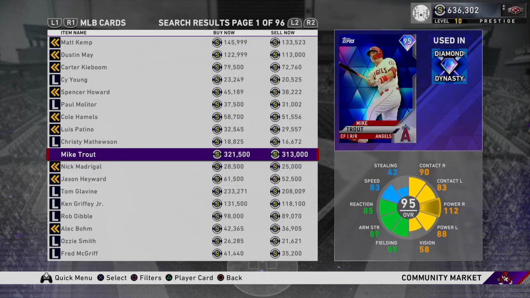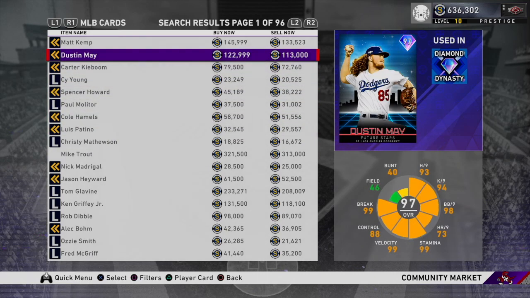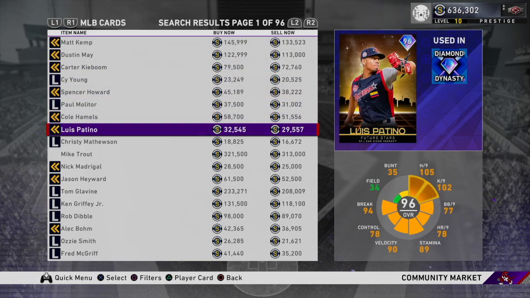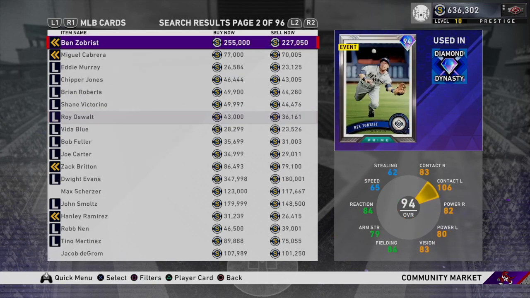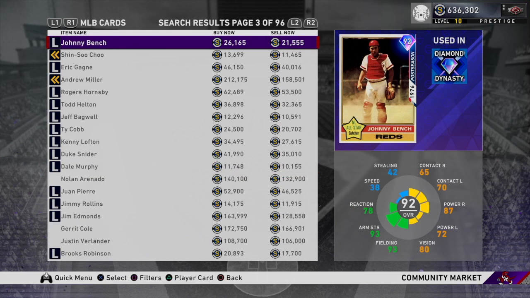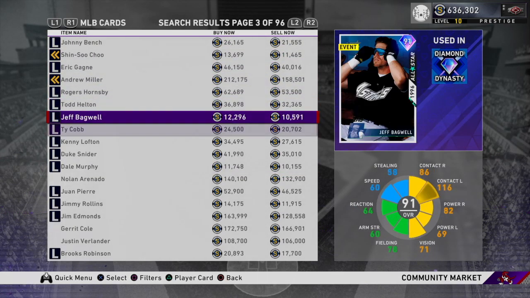So it's changed. Right here, if you look at Trout, he's soaring up. That's a card I wouldn't recommend flipping. It's too big of a risk. But a guy like Dustin May, you could take a risk on, and one thing you can do is make a bet: if you want to pick him up when he goes down to 90k, and you think he's going to go back up, you can pick him up, just like Zach Britton. If he goes back down and then goes back up, you can make some stubs right here. Britton went down to like 50k, and now he's all the way up to like 80k, so there's 30k right there. If you're smart about that, that's one way to make stubs.